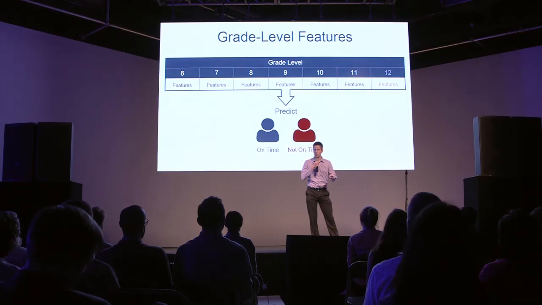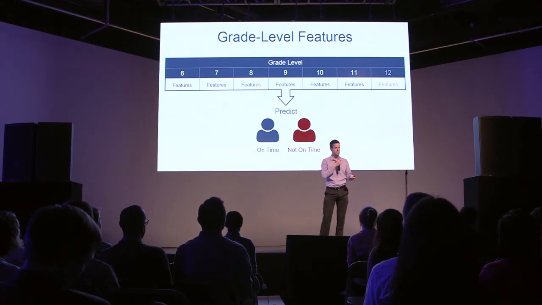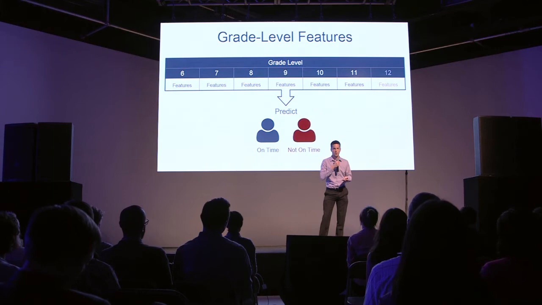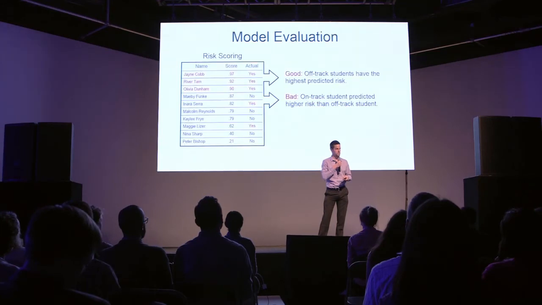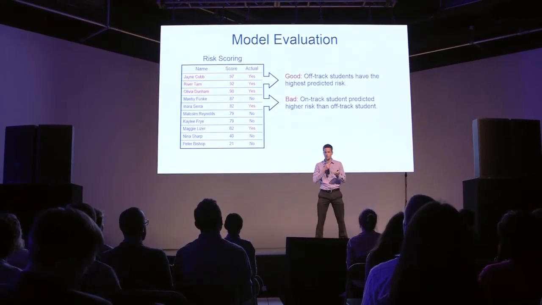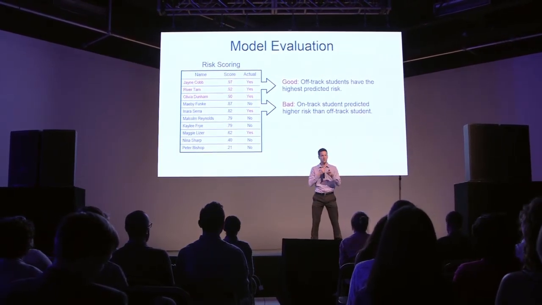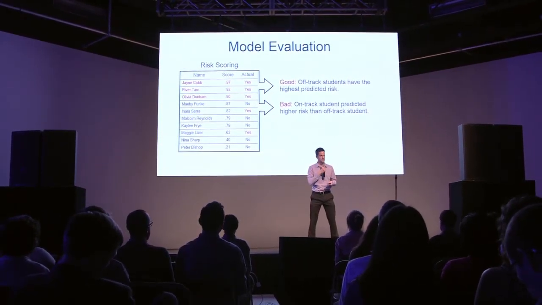Given this data, we generated features, factors that we believe may be predictive of whether a student will graduate on time or not. Using these features, we developed models to predict and identify which students are likely not to graduate. With these models, we can predict which students may or may not graduate on time. These models produce a list of students prioritized by their rank, their urgency of attention.